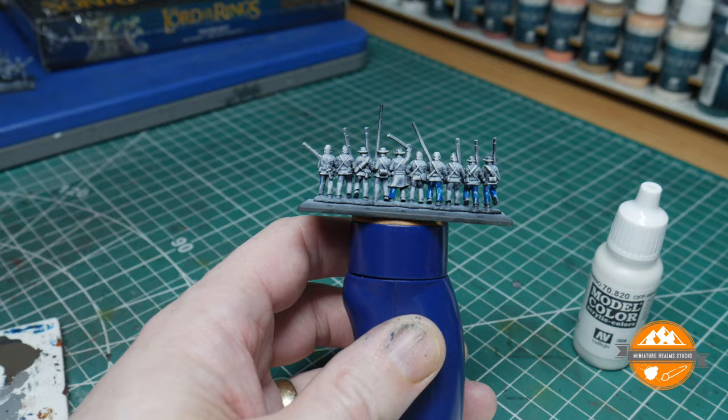So if I find the belt buckle showing, we're just adding them in, as you can see, or hopefully see, that on the model it just looks like the right kind of colour. Well, I think it does anyway.